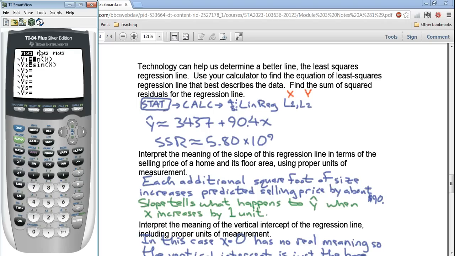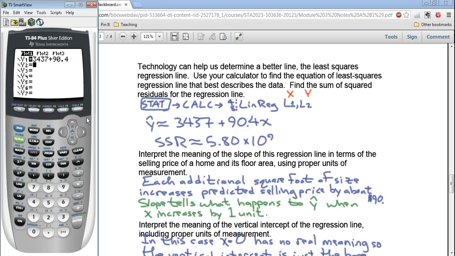So you can go into our y equals menu. Here are those equations that I was referring to before, so I'm going to clear each of those out. And I'm going to go to y1, and I'm going to type this equation right here. That would be 3437 plus 90.4x.